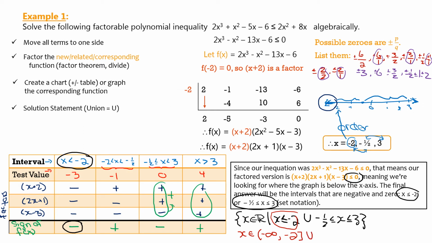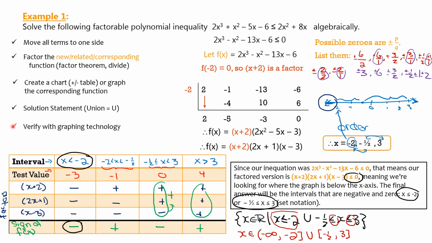And then the union symbol. The second piece, because of these, I have square brackets, not round brackets. Negative 1/2, comma, 3, square bracket. So that's interval notation there. It's a little faster to write. It's like you're writing coordinates, but the values that you're putting in the brackets are actually the endpoints, the very far left and the very far right. In this case, negative infinity is the very far left, and the very far right is negative 2.